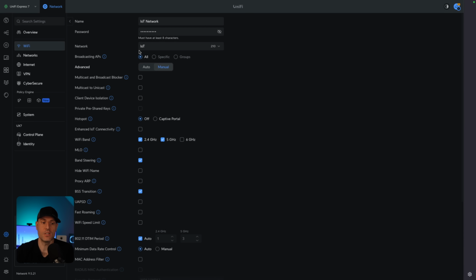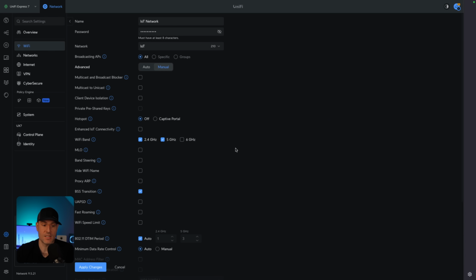So when you configure an IoT Wi-Fi network, there are various ways to do it. And this is where the problems generally come in. If you have something, we'll say like an Amazon Fire TV, you're probably going to want it to communicate using 5 gigahertz because it's going to provide a much faster experience. If you do not have this checked off, it'll still work. It'll use 2.4 gigahertz, but you might run into buffering issues and stuff like that that you wouldn't run into if it was using 5 gigahertz.